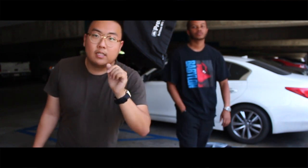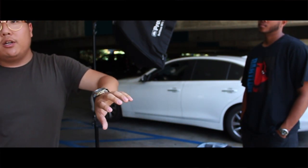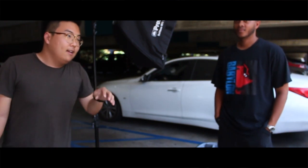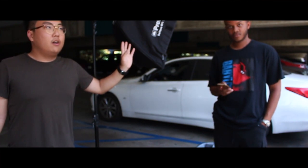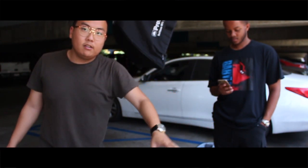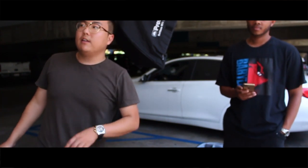Now, a tip if you wanted to try this at home or wherever you guys are, as you can see, we're in a parking lot. It's shaded. When you try to actually go out into the sun, and if I had hit modeling out there, which I wouldn't do because it's like 100 and whatever degrees here, forget that. It's too hot. It would be a more sticky situation because you have to now consider the light hitting your actual strobe that's putting power out to your model. And that's a whole different story. If you guys want me to cover that, I'll do that in a different video.